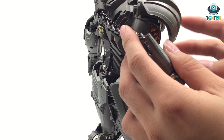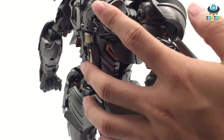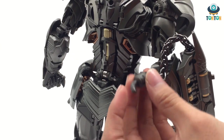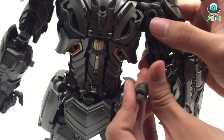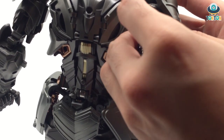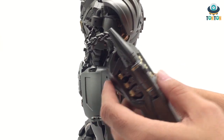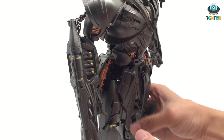So I guess this is for racing with the price. But the stupid thing is that they have the chain connected to this port on his back, but then the chain is too short, so if you slightly move the arms, it's going to fall off. So the solution for that is I prefer to plug it onto this hole on his arm. This is his shoulder joint, like that. Just plug it in there, like so. In that way, you still get to see the chain detail, but you also keep the poseability of the figure, since the chain is too short, unlike with other figures.